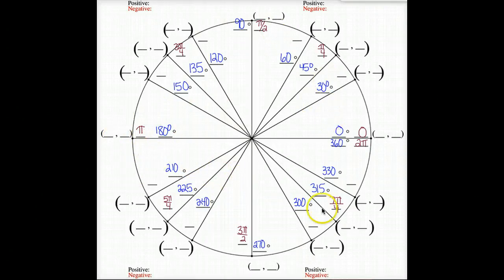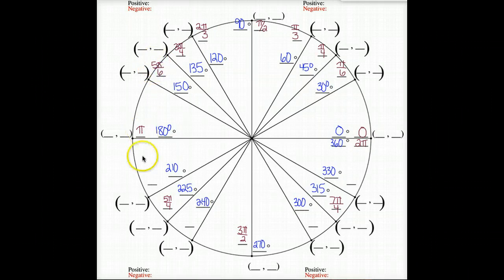Okay, so next I'm going to go in and do the multiples of pi over 6. Now remember, all the quadrantals are going to be multiples of those two, even though they're already filled in. So if I do pi over 6, which is 30 degrees, then this is 2 pi over 6, which is pi over 3, which is on our memorized list. This is 3 pi over 6, which is pi over 2. This is 4 pi over 6, which reduces to 2 pi over 3. So then 5 pi over 6 would be here.